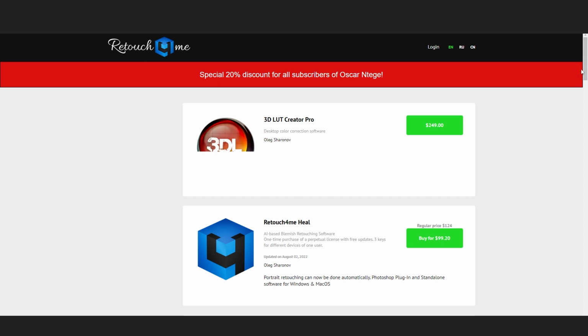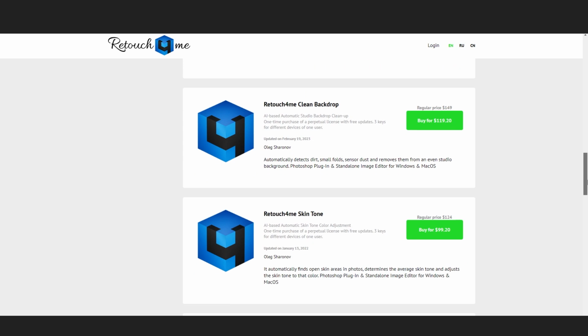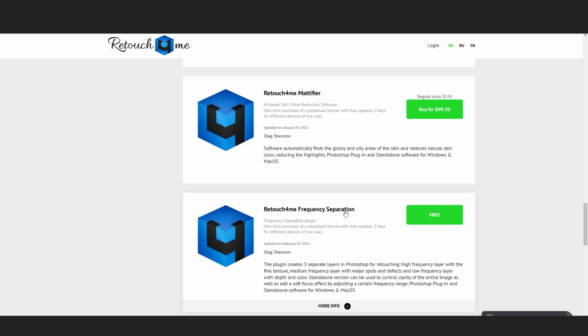Now there are very many plugins, of course, for Premiere Pro and those you can use in your Photoshop, but this is what you're going to do. You're going to scroll down here, and you're going to land onto the frequency separation plugin. It is actually free. That is the advantage. You should take advantage of it right now before they put a price tag to it, so that you have it on your computer. It is available for Windows and Mac. You download your version, install it, and it will automatically get uploaded into your Photoshop. Even if you don't have Photoshop, you can still use this as a standalone software of its own. So that is the advantage you have. Pause this video right now, download this plugin, and let's begin doing this picture together. Okay? Go ahead and do it now.